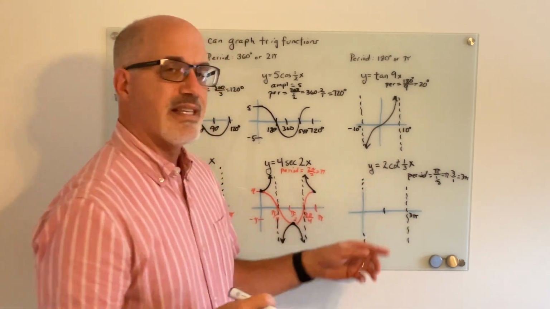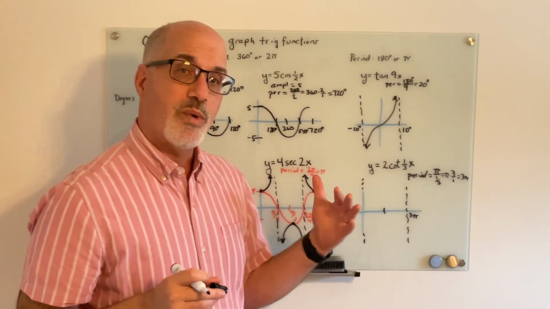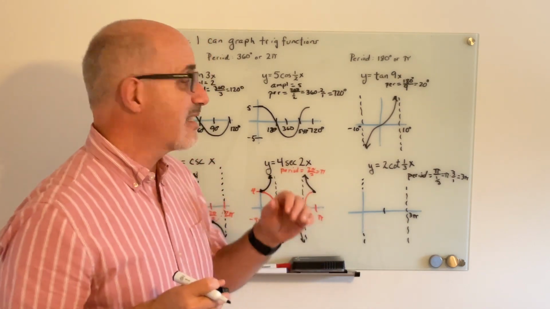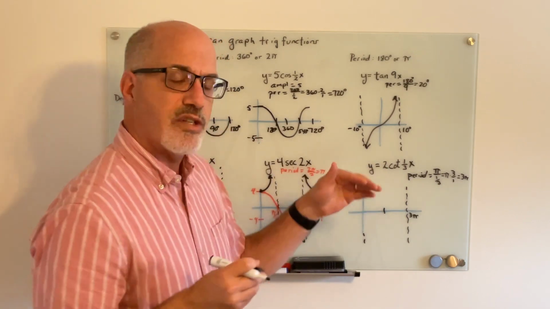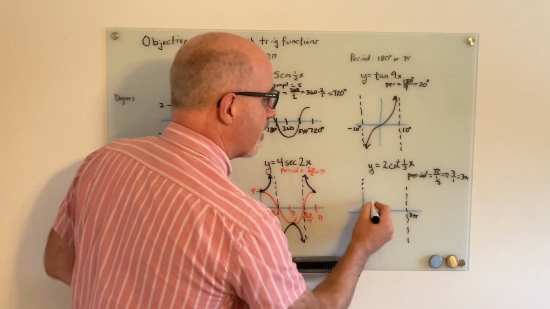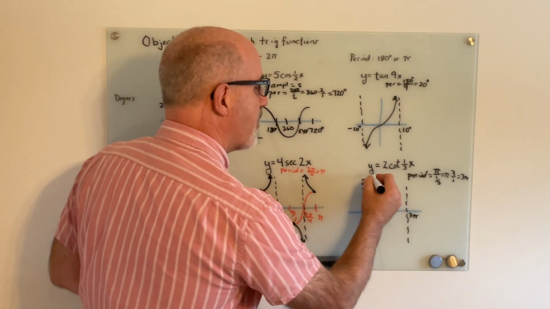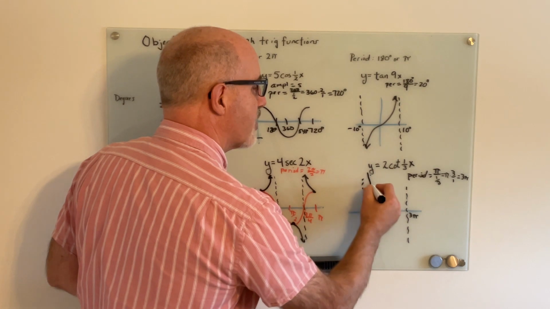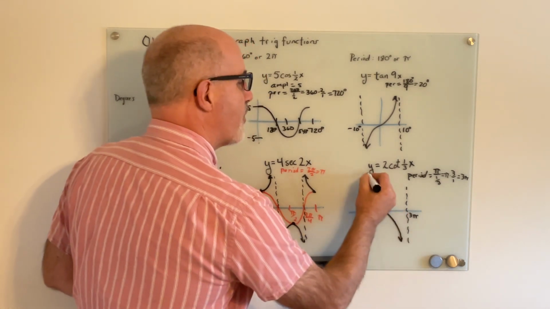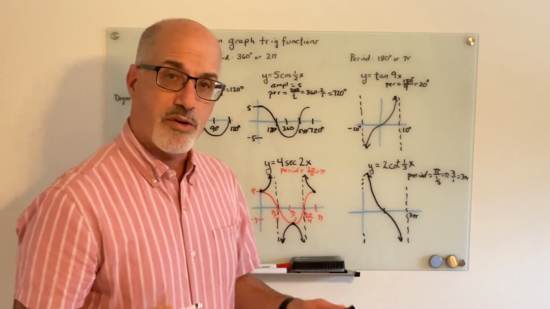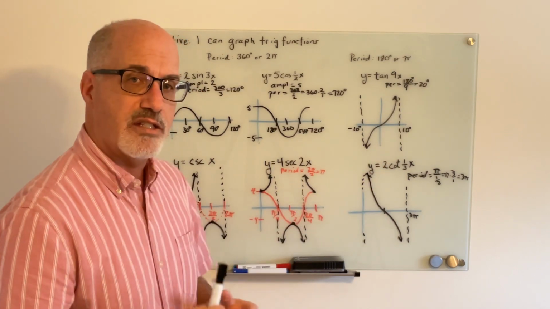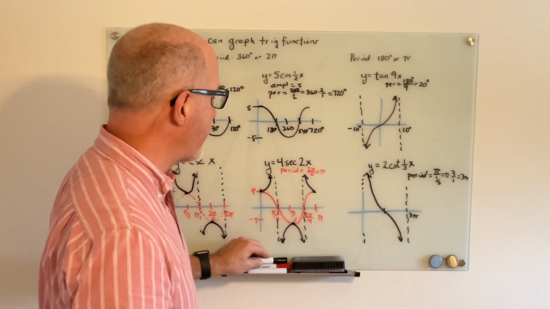Now, cotangent goes in the opposite direction. This 2 in front, since there's no amplitude, we don't necessarily represent it on the graph, except you have to know that that's actually doubling the value. So whereas cotangent might come in gradually and go out, it's going to come in a little bit faster. It's still going to get close to this asymptote, but it's going to come in a little bit faster. Kind of hard to represent or decide if that is faster, but you do have to know that that 2 makes it double in how fast it goes up.